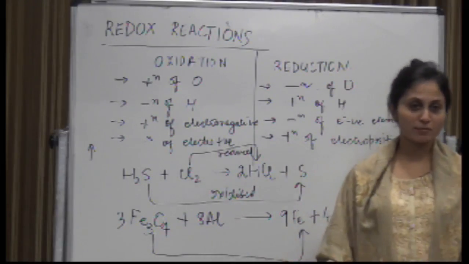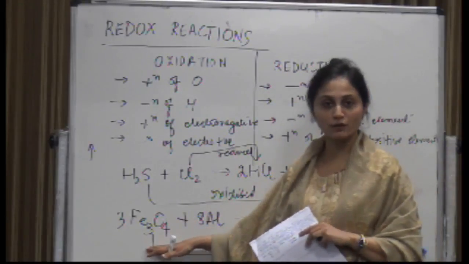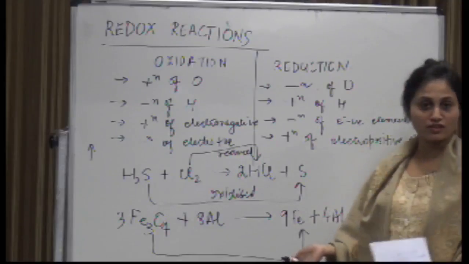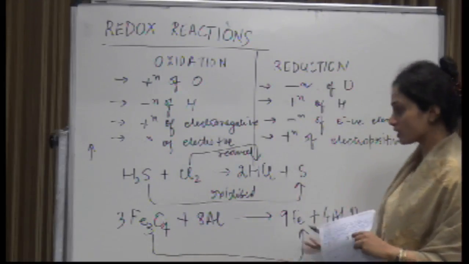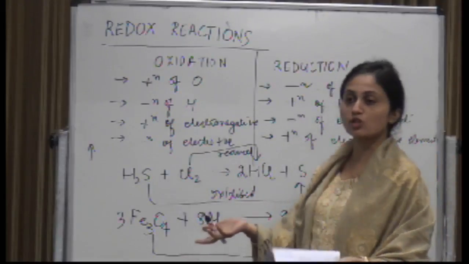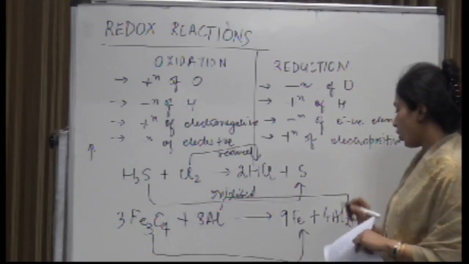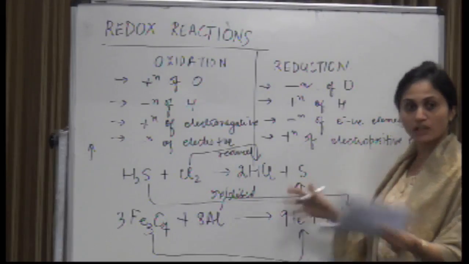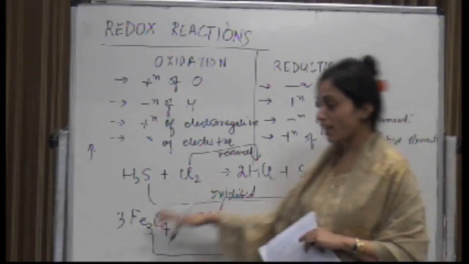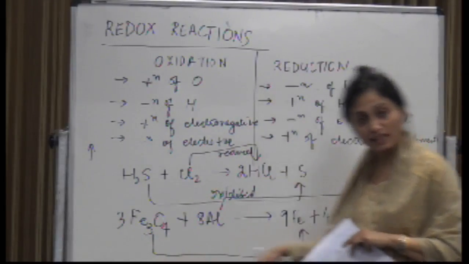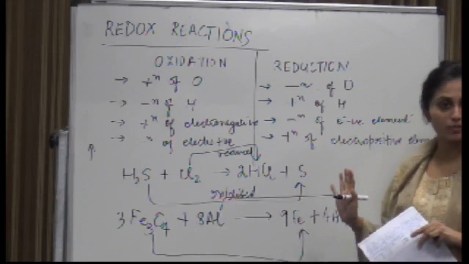Now, just simply by looking at it, reduction oxidation is happening because we are talking about redox reactions. So you have Fe3O4, it is losing its oxygen. So clearly it means that Fe3O4 is getting reduced because it's losing its oxygen. And Al is now having extra oxygen added up. So you will say aluminium is getting oxidized and your Fe3O4 is getting reduced. Clear? Because oxygen is getting removed from it.